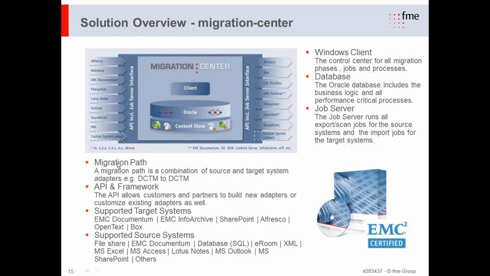Migration Center offers a wide range of migration paths, which is the path from a supported source system to a supported target system. You can see a lot of them listed here in this slide, but for a complete list, please visit our Migration Center website. Just to give some examples, on source side we have, for example, the file system adapter, a very generic database adapter, an adapter for Notes databases, for SharePoint, and for different Documentum flavors, back to version 4.x.